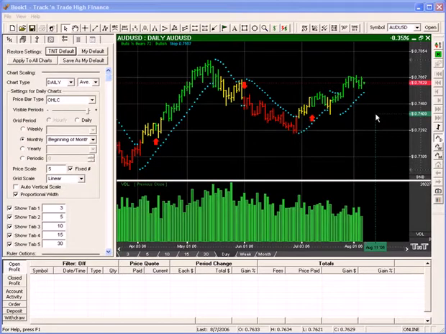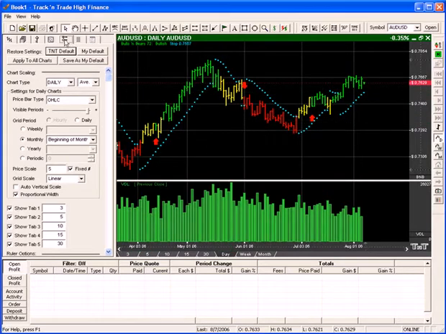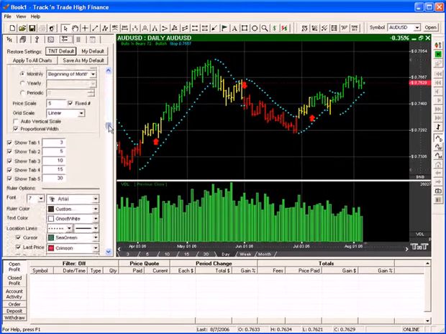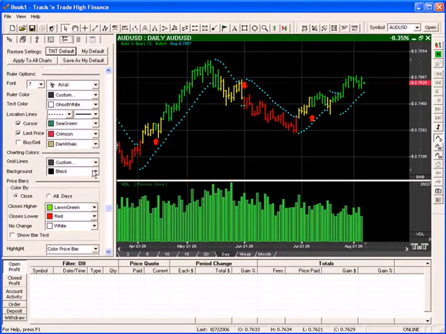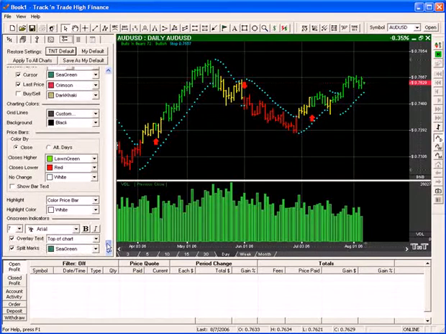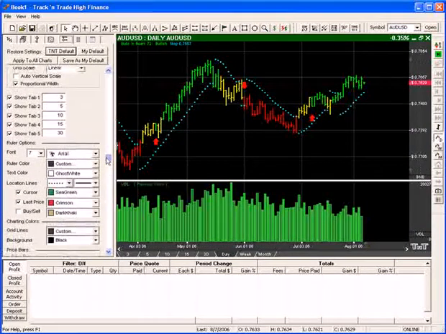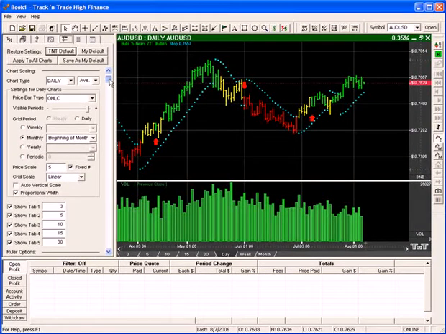In this Track and Trade High Finance Trading Training video, I want to talk to you about the chart settings. Now this control panel right here with this tab set sometimes gets a little bit overwhelming and we wonder what all these features are. Some of them down towards the bottom are a little bit easier to understand, like the ruler options and the fonts and the colors, and some of these things, they're a little bit more self-explanatory. You know, the color close, color on alternate days for your ticks, and some of these things are relatively simple to figure out. But some of the things that some people have questions are right here in this first window.